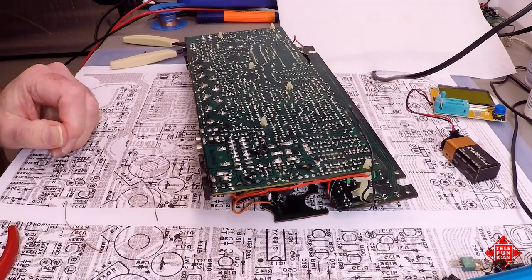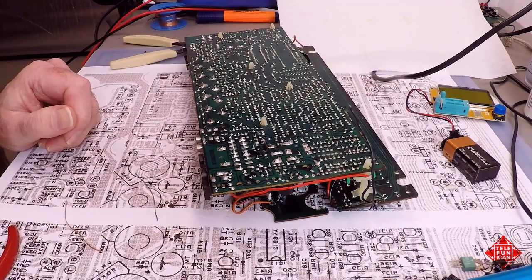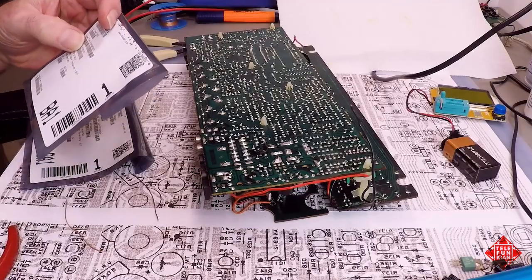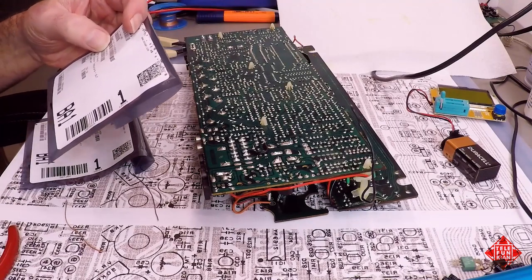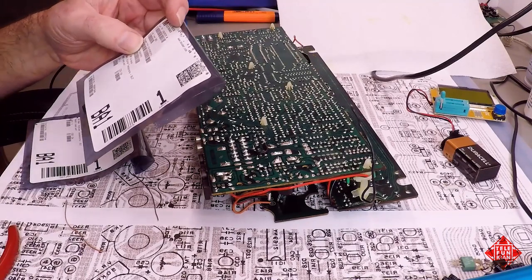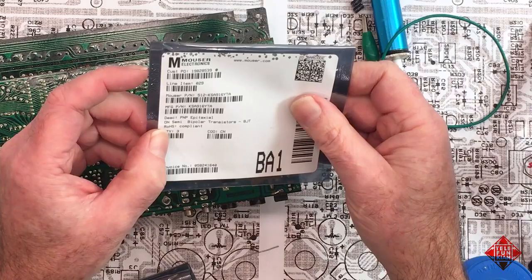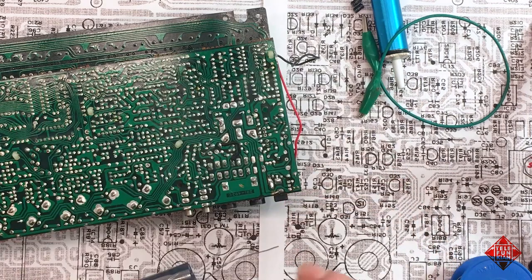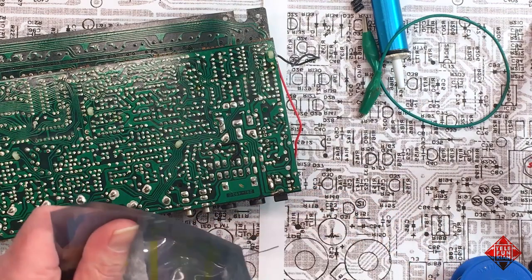Now, what about Q41? And that is our 2SB647C. And we're going to replace that with a different transistor. Where are we? Yes, so we're replacing the 2SB647C with a KSA916YTA, which is also, of course, a PNP.